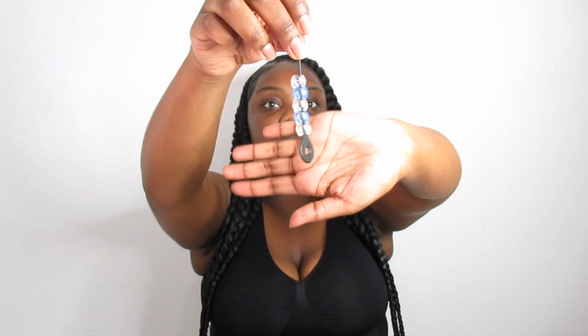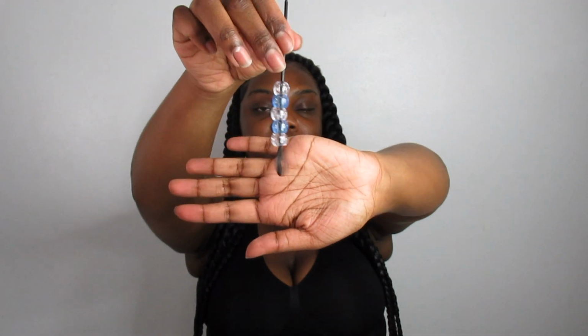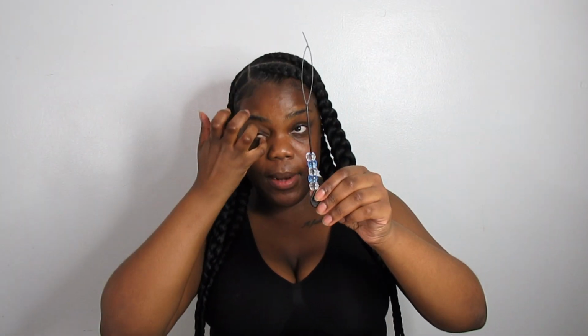So Saweetie had 7 beads, it looked like, from the photos, on her braids. However, I don't have enough clear ones to do that, so I am taking, like I showed you guys the pack before, the lighter blue and the clear from the pack and just alternating them, and I'm doing 5 of them.